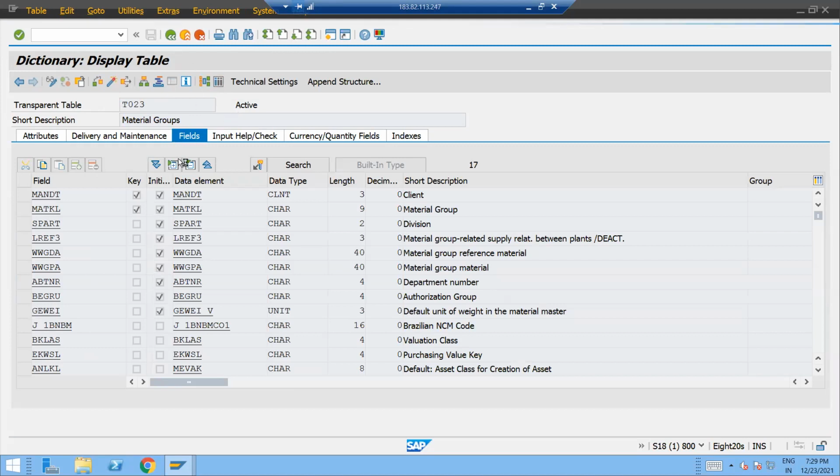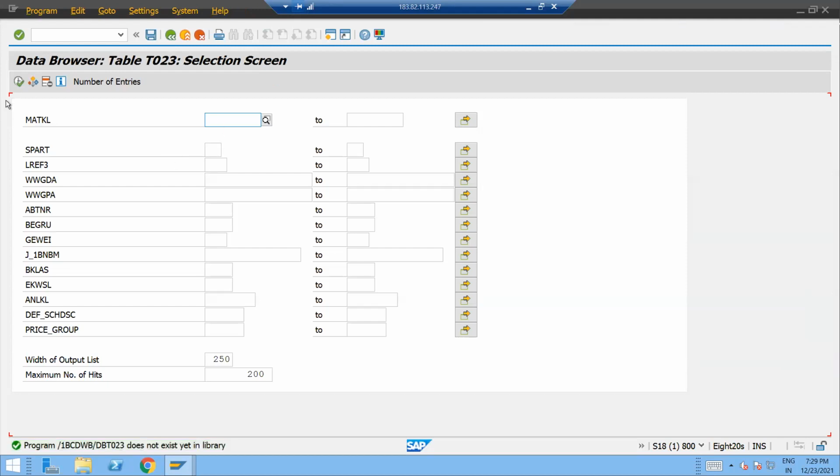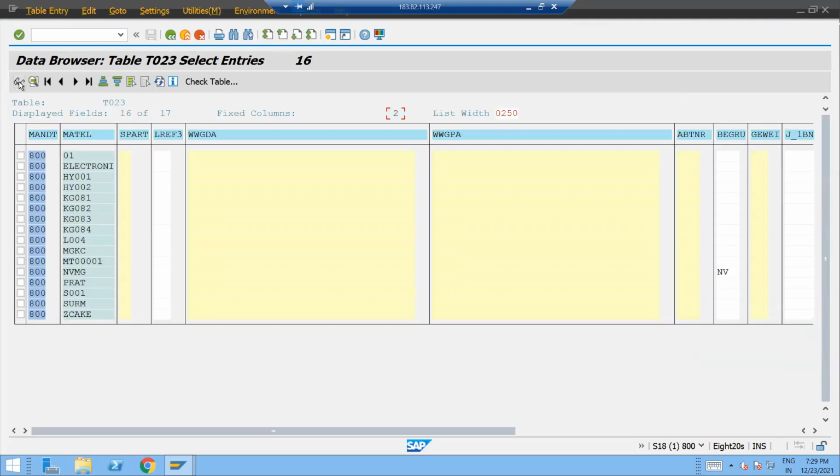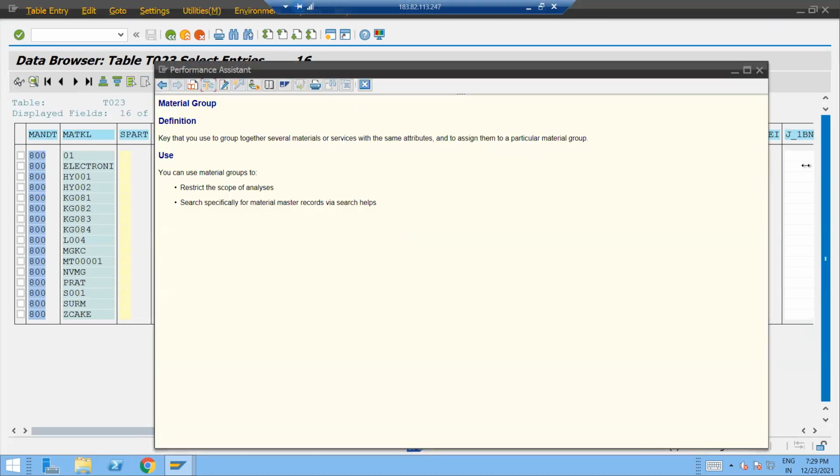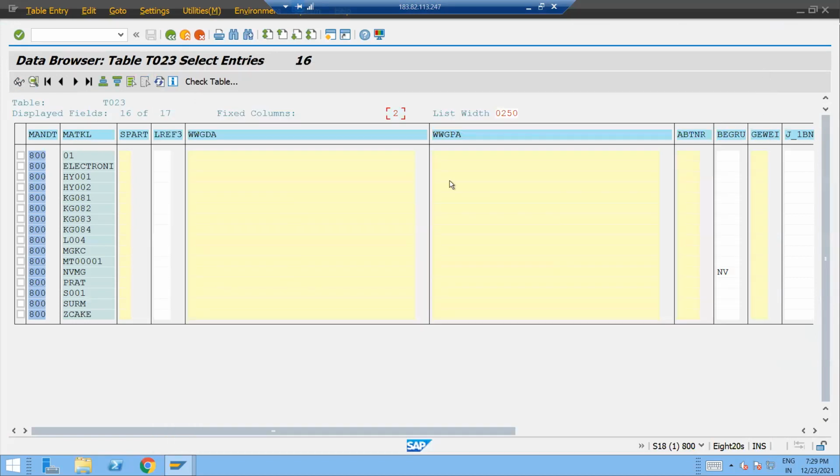So if you want to have some data, means if you want to put some certain data over there, right? You first have to put it here and then only you will be able to put it over there. Otherwise it will not allow. So for this simple requirement, what generally you do, that you go to the ABAP, or maybe you will have to go and change the customization, right? Because this is a table starting with T, so this must be part of customizing. So we'll have to go to the customizing, right?